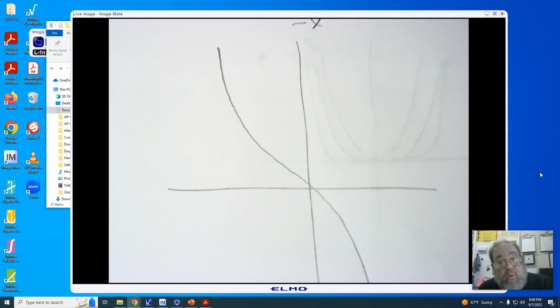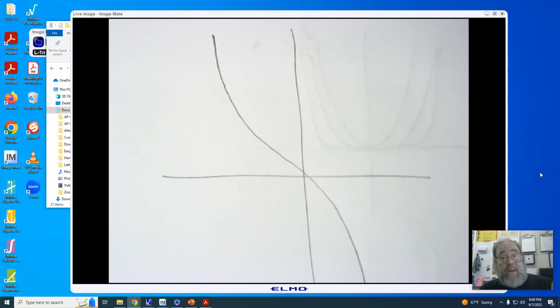Make sure it is smooth, make sure it is continuous. Then you add into it the leading coefficient. Whether the leading coefficient is positive or negative will determine what happens to the right and to the left. We also have the degree of the polynomial, whether it is even or odd. Evens go in the same direction on the left and the right, whether that's opening up with a positive leading coefficient or opening down with a negative leading coefficient.